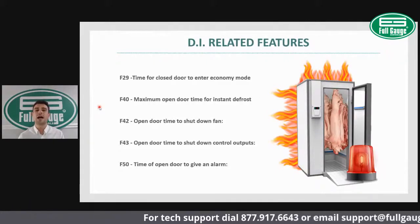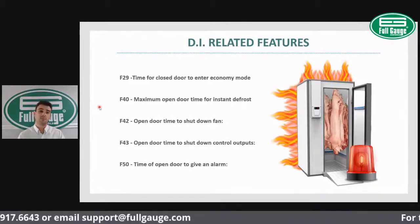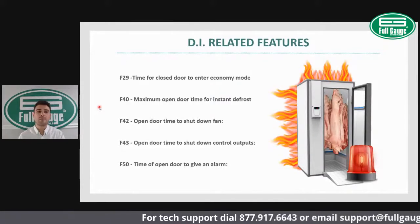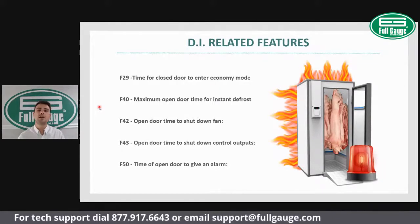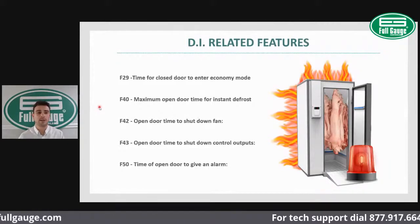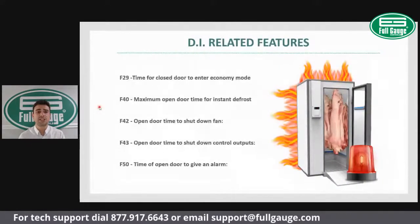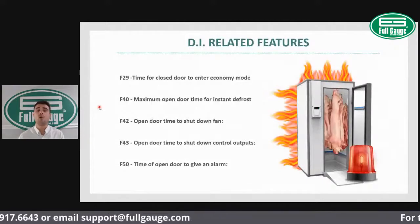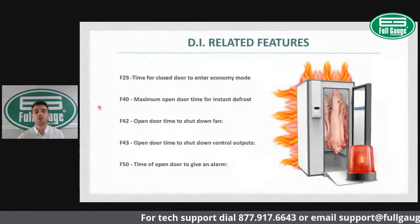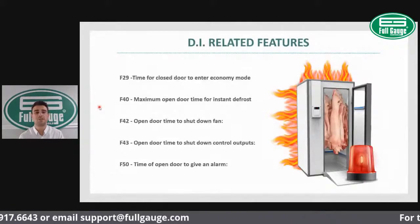So with the ability of controlling the door, you can actually trigger different actions such as economy set point or an instant defrost. For example, if the door is left open, you might want to perform an instant defrost because you know that the coil will be built up with ice. Other possibilities when you're using the digital input is to shut down the fan when the door is open, preventing that hot air from creating ice build up and shortening your defrost cycle.